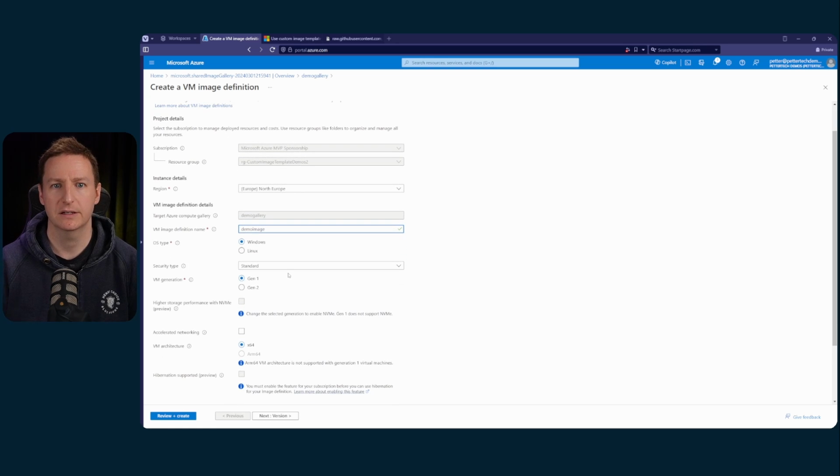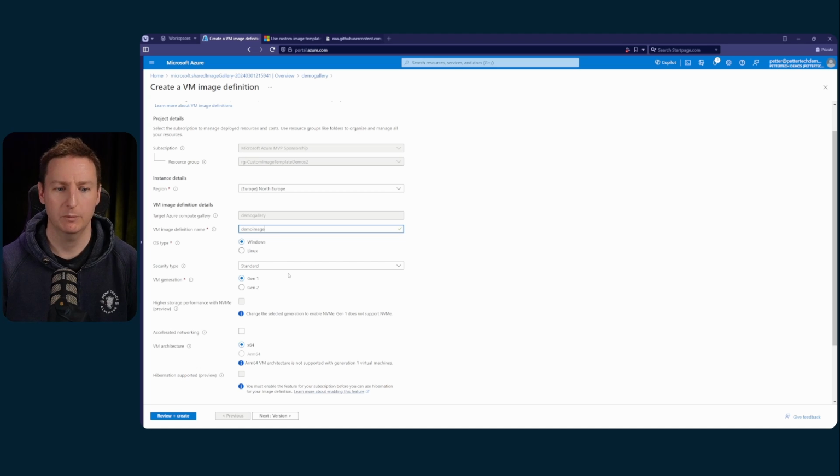And here on the security type, you already here need to make an informed decision on what kind of session host you will be deploying later on. Because if you select standard here, then you cannot deploy trusted launch session hosts later on, or confidential machines for that matter.